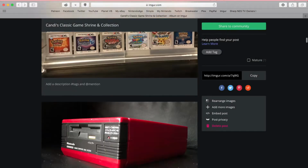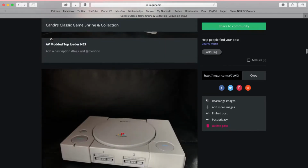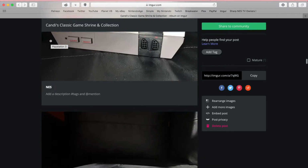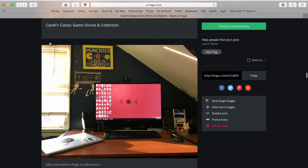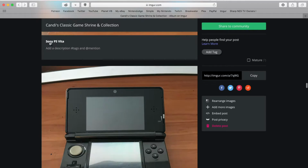For similar reasons to the spreadsheets, taking pictures and video of your collection serves a great purpose for inventory and for insurance as well. Also, it makes it convenient to show off your collection with people you meet who may not ever see it in real life. But remember, keep up-to-date pictures of your collection or else it'll be completely pointless.